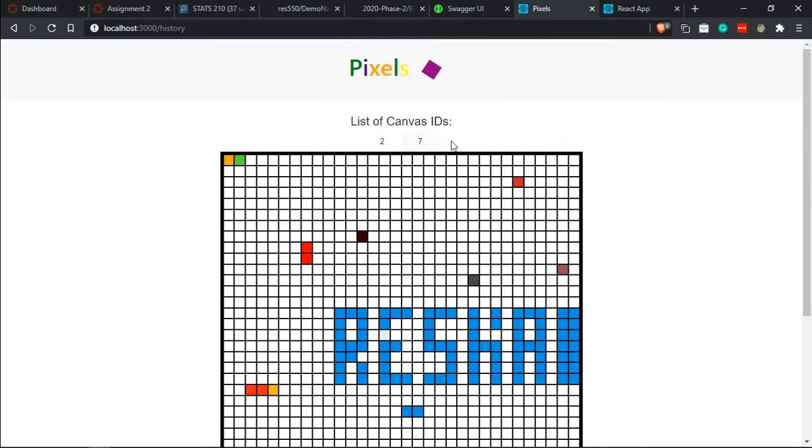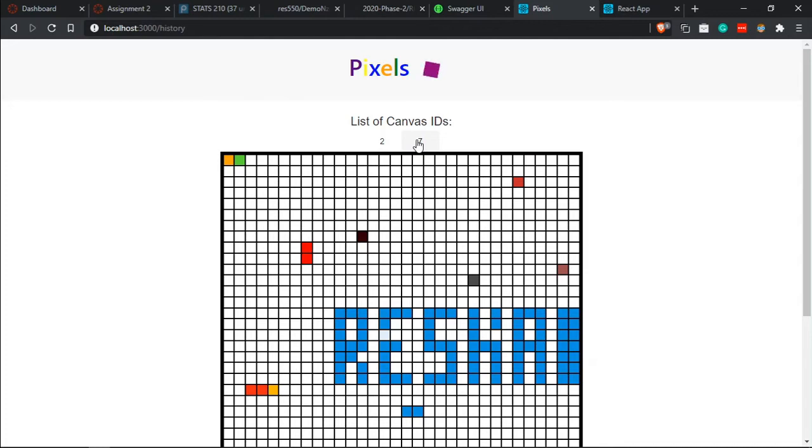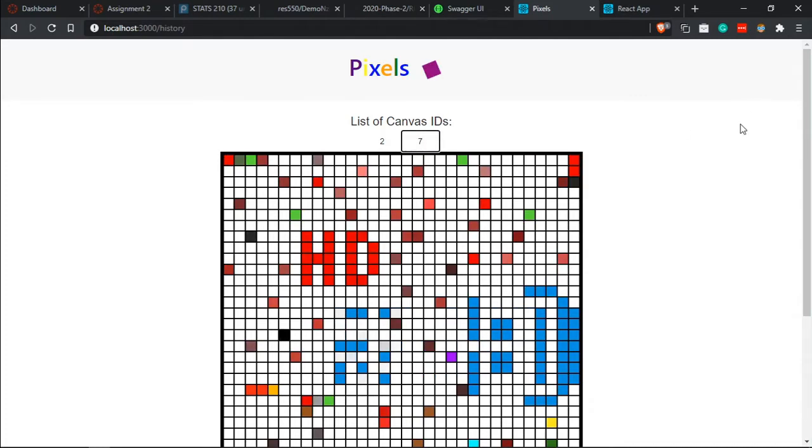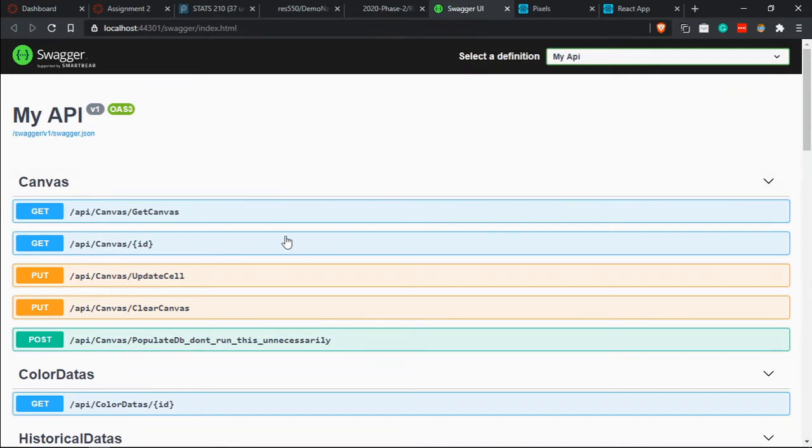And also we want to have a state for the canvas ID. So whenever we select a new canvas, it pulls the data, it gets the canvas by this specific ID, which is the endpoint that you can see over here.